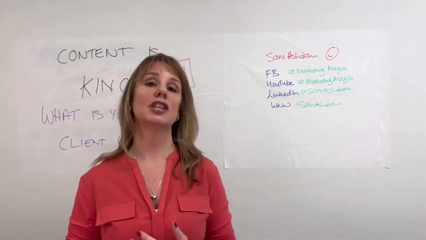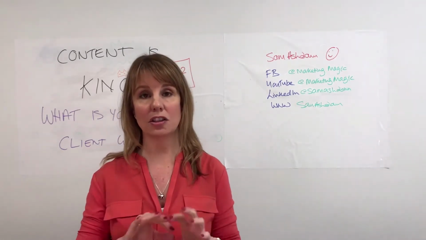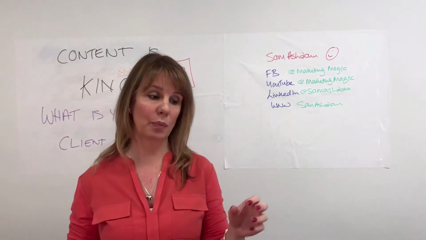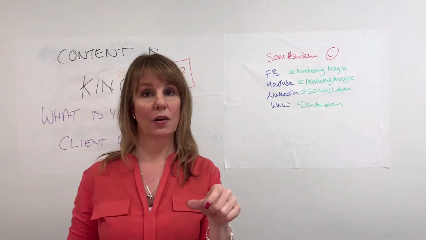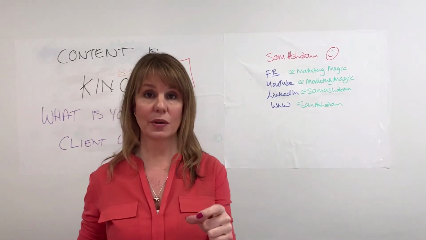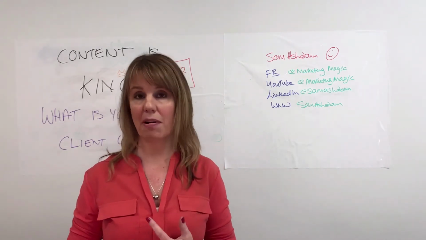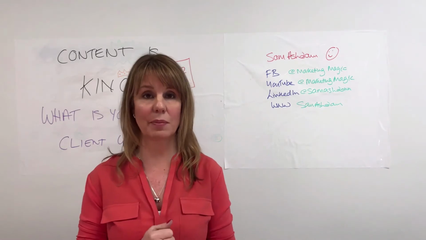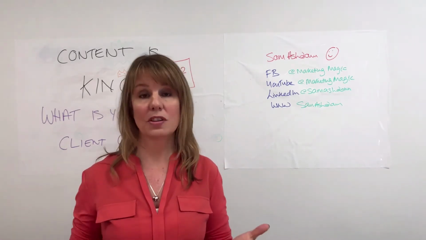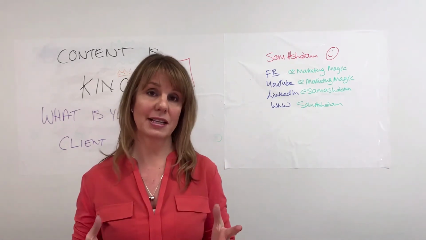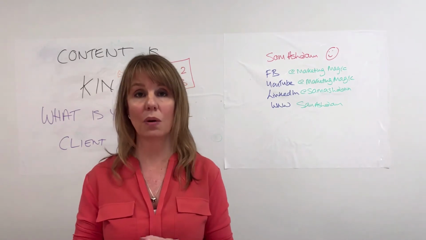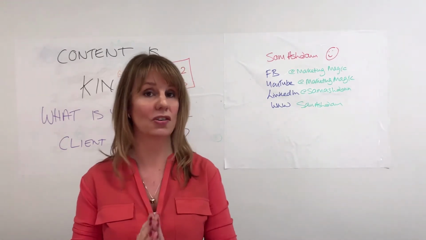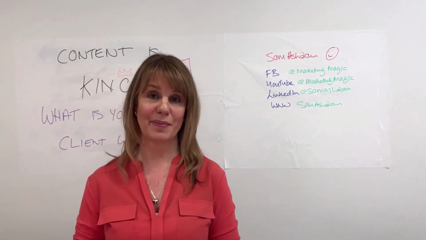So the first thing you need to do is start typing in the search box on Google something that will allow you to autocomplete. So it could be how to sell my home and then just see what comes afterwards. So it could be fast, privately, quickly, without an estate agent, on Rightmove, at the lowest cost. There might be lots of different things that come up in your autocomplete, but you need to know what they are so that you can write about them, because that's actually what your clients are Googling right now.